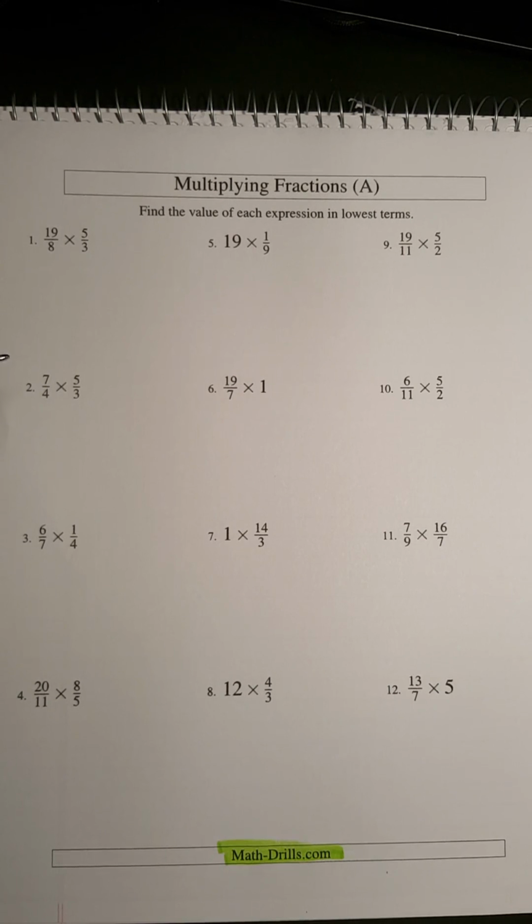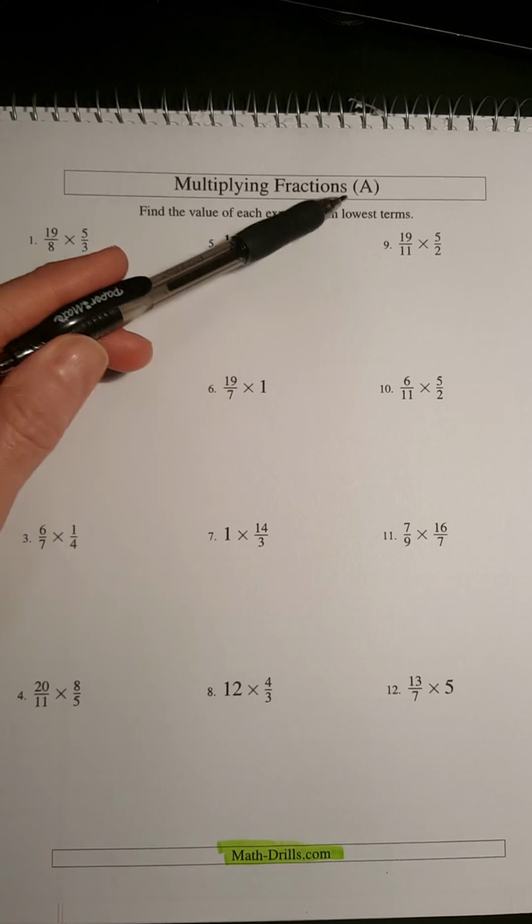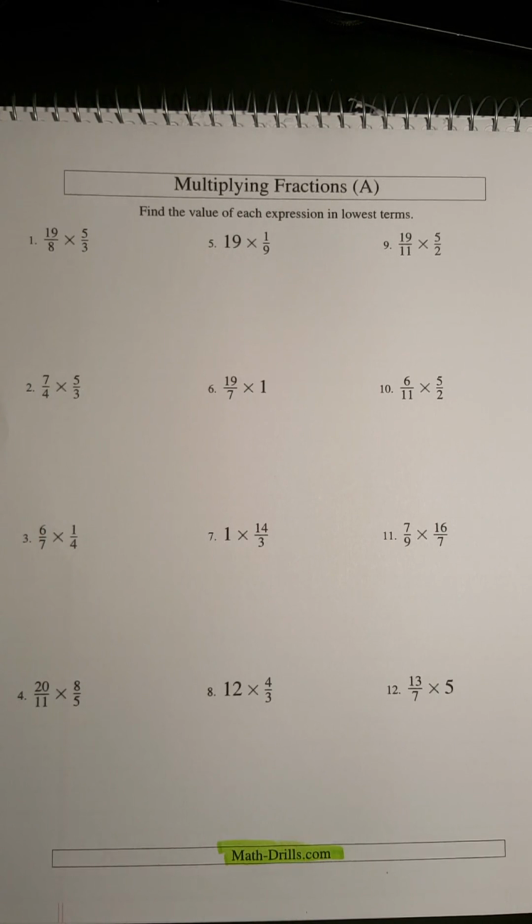And the beautiful thing about it, besides the fact that it's free, is that you can also get the answer key along with your worksheet. So that way you'll know if you're actually doing things right or not. They also have multiple options for you. So this is just worksheet A, but depending on the concept, they have multiple worksheets for you to print out and try. This one has 12 problems on it. I assign these for homework every once in a while because they're super easy to work on. They give you lots of space and they're really understandable problems.